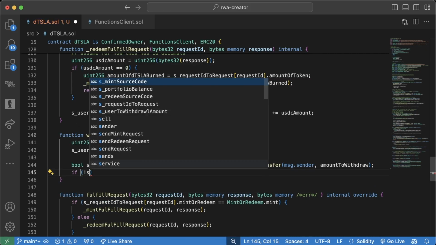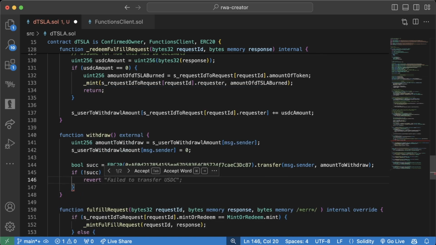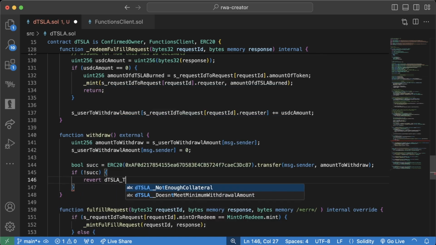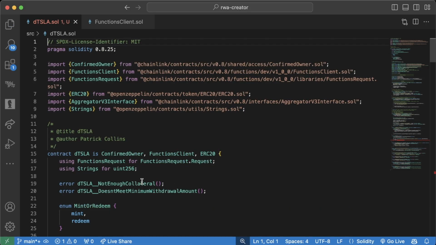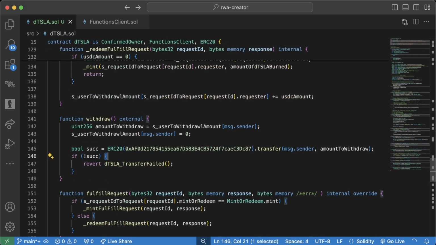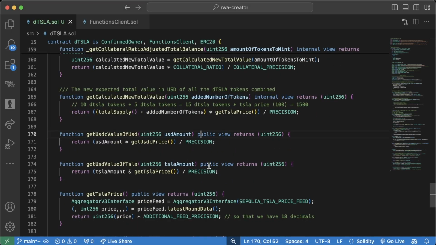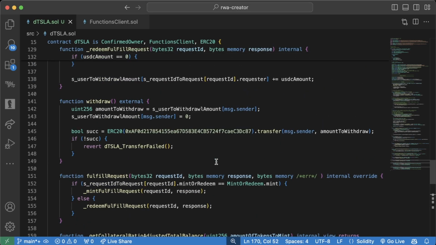If not success, revert with the DTesla_TransferFailed error, like this. Okay, so that is going to be our redemption.